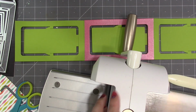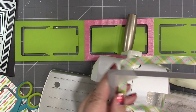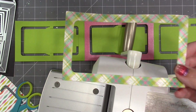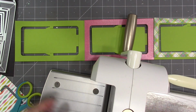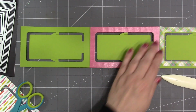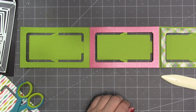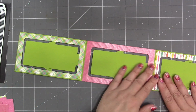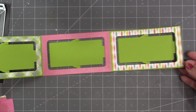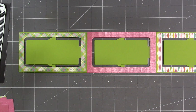So I just make sure that die looks even on that page, and then once I die cut it, I'll be left with this perfect paper frame that also has that cool crosshatch pattern. And then that will fit on the accordion, lined up perfectly with the inside edge, but showing just a little bit of the original page color on the outside edge. Now you can get a similar look, but just minus the pretty crosshatch pattern if you trim with your trimmer those paper frames and take a little bit off of the outside edge.